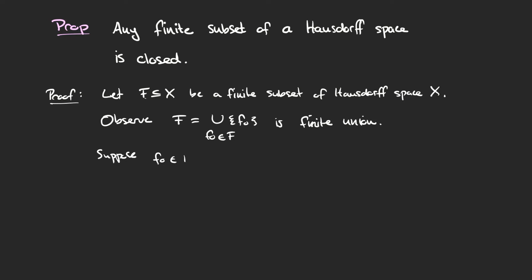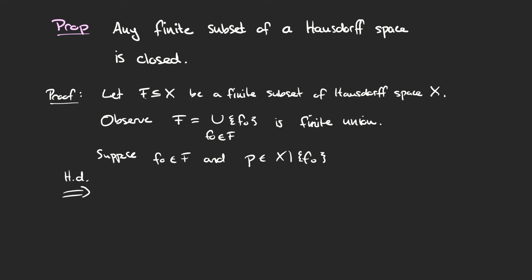All right, so we suppose that F0 lies in F, and P is some point in the complement of the singleton containing F0. So this is just saying that P is some point that is distinct from F0. Now, if no such point exists, then F0 is the only point in the space X, and X is a one-point space, and one can easily check from the definition that a one-point space is always going to be Hausdorff. Thus, we can suppose there's some point P which is distinct from F0, and now we apply the Hausdorff property.